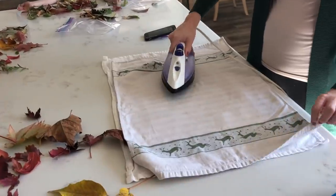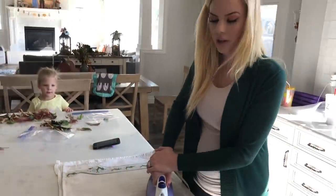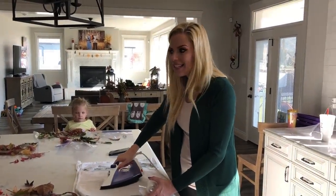So what? You just basically iron it like you're doing a shirt, iron it flat, and what are we looking for? We're going to make sure that the wax is kind of melted together. You can kind of check it in between, and if it's not melted, then we're just going to put a little bit more heat to it. So you want both of the wax papers, top and bottom, to melt together. Yes. That's going to hold the leaves in. That's the goal.